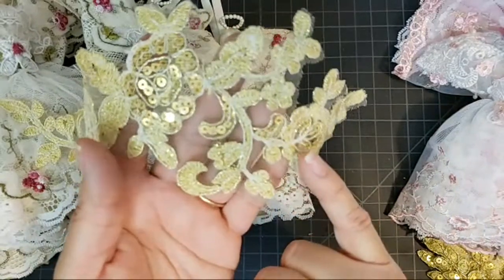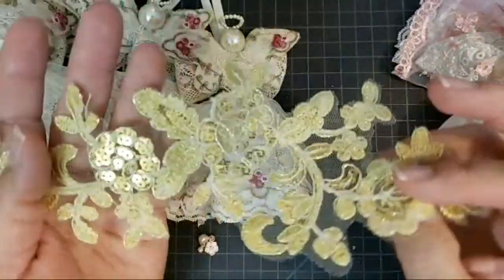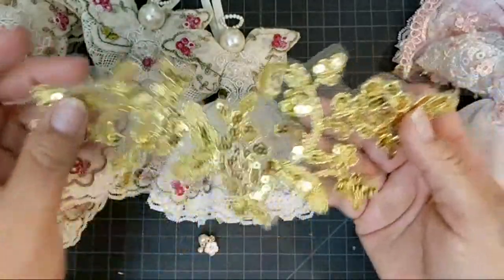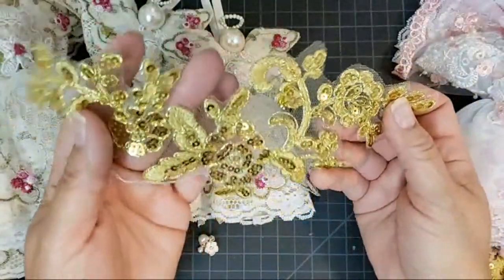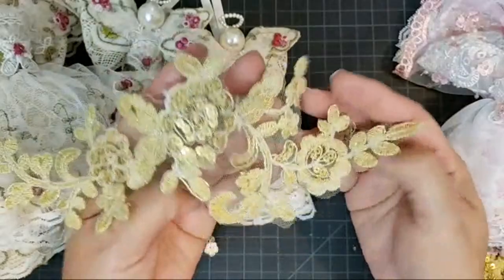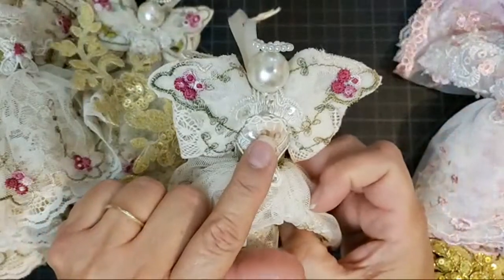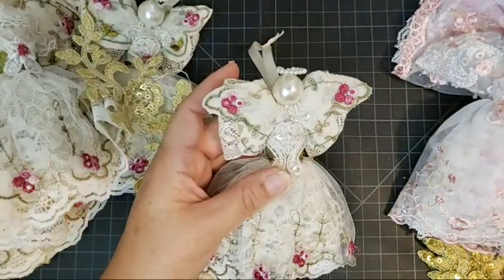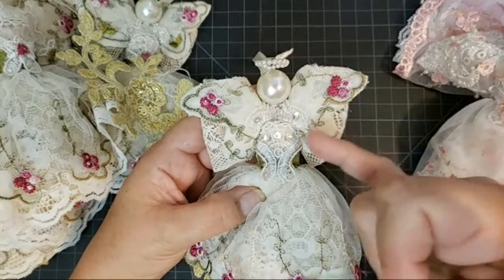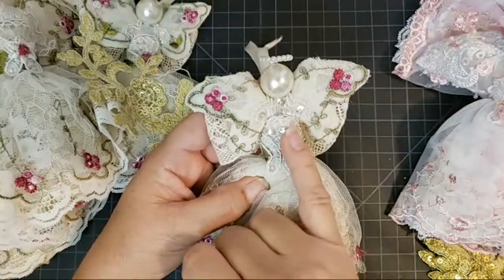But pretty much if I was going to cut this apart, I would come along here and put some glue on the back, and then I'd cut it, because the glue will hold the sequin in place. You can use fabric tack, or you can even use Mod Podge, as long as you allow the drying time. I usually use hot glue because it dries faster, and I seal it different ways, layer upon layer. So for this one right here, I cut it a bit so that I could form it around my angel, but I put hot glue underneath first and then cut it. That way it doesn't fray as much and the sequin stays on there.